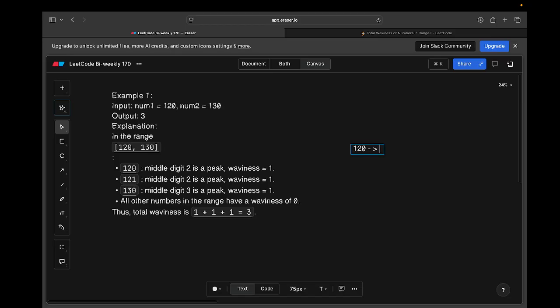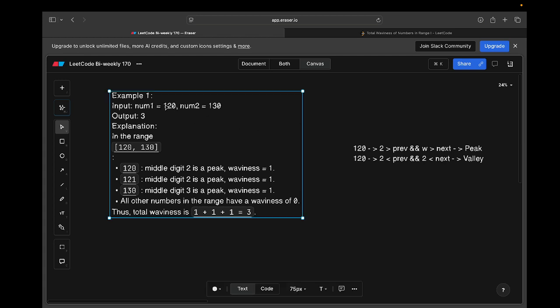So for this case, let's say 2 is our valid candidate, right? Because we are not allowed to take the first and the last digit. So if 2 is greater than its previous and 2 is greater than its next, in this case it is a peak element. And if 2 is less than previous and 2 is less than next, in that case it is a valley, right? So this is the definition they have mentioned in the given question.